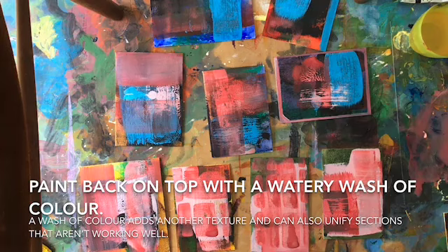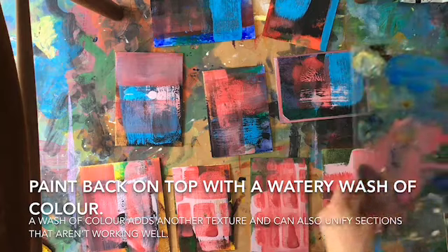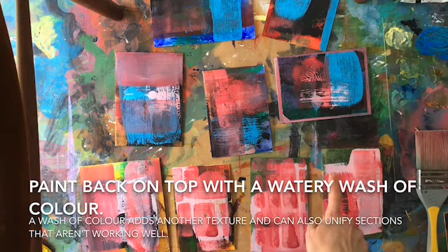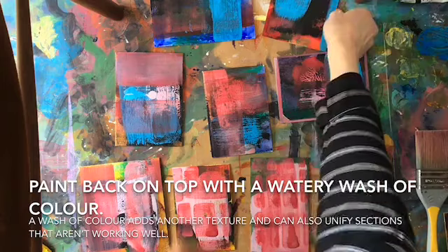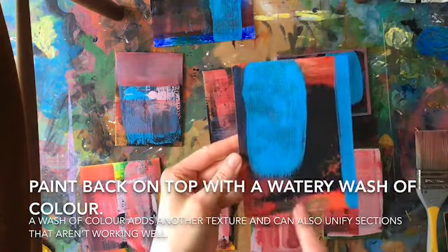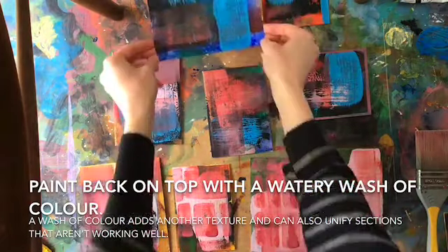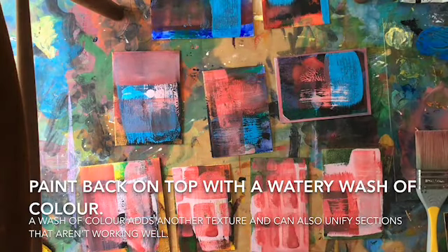So with these paintings now I've started to add splodges and blobs of colour. I've used quite a watery pinky sort of colour which is a little bit darker than that thicker white, quite light pink, and I'm just letting things happen so it's just a matter of playing and adding a little subtle touch of that sort of watery pink there — that's really sort of helped this composition I think. And the same on this one — just a kind of translucent pink kind of colour in a wash sort of texture.